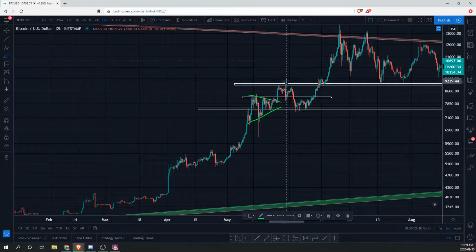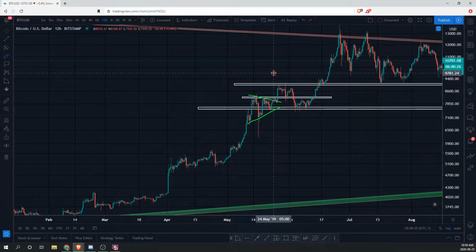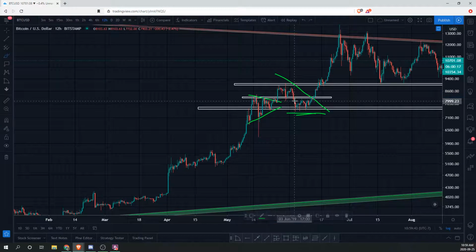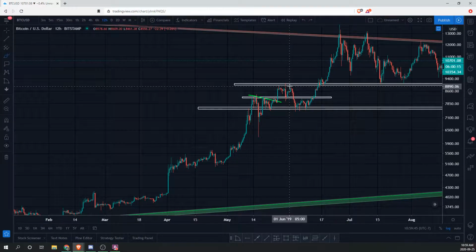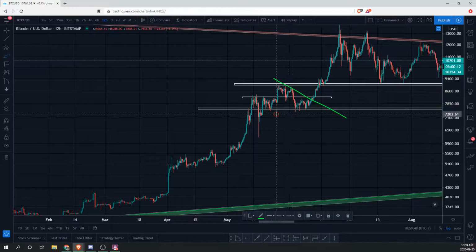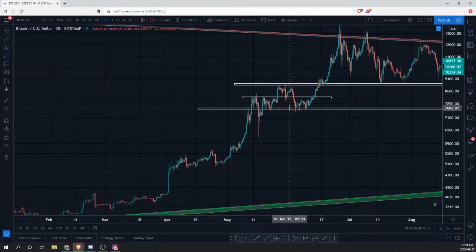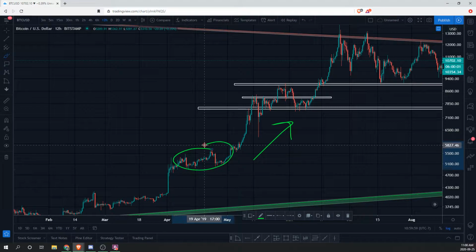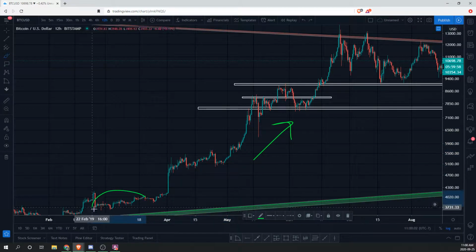So we saw the series of lower highs, which is right here. This is a high, this is a lower high, this is a lower high, and then we started to see a hold. So we saw a series of lower highs right here, but then we also saw a key level of support hold right around here. This is creating a squeeze within the market because we see a series of lower highs. This is adding sell pressure onto the market, but we also see buy pressure keeping it above a certain level. So this is a squeeze. That's, in my opinion, what we're seeing right now. And it's a squeeze on an uptrend after a major level, not so much consolidation here, but the major level of consolidation right here. This is a very, very long, drawn-out consolidation.